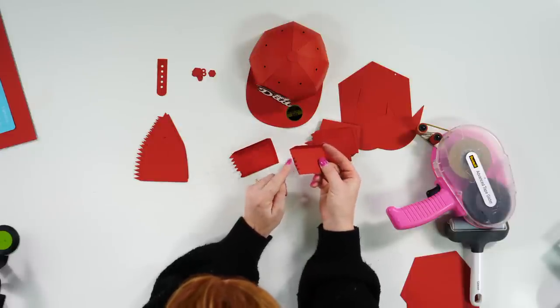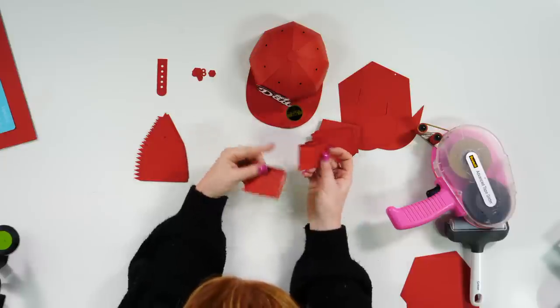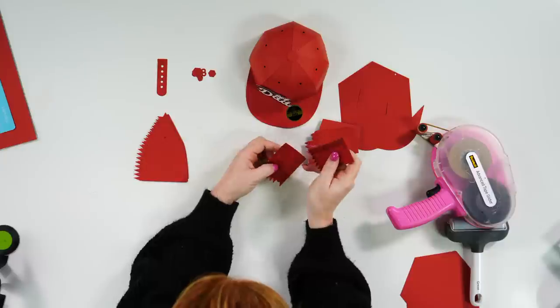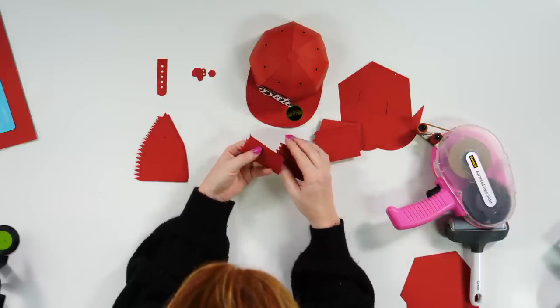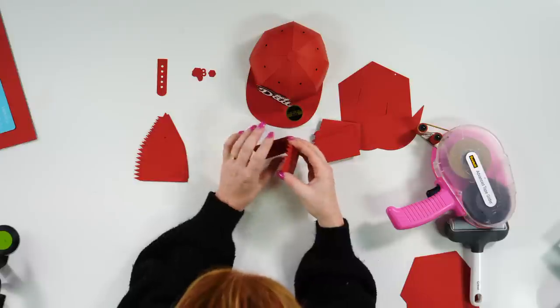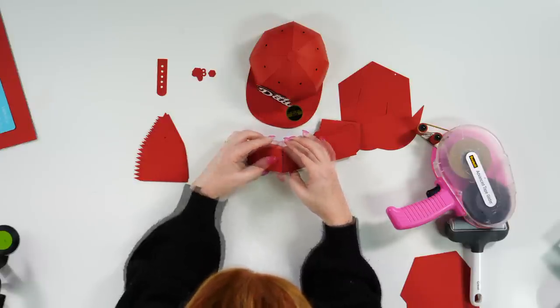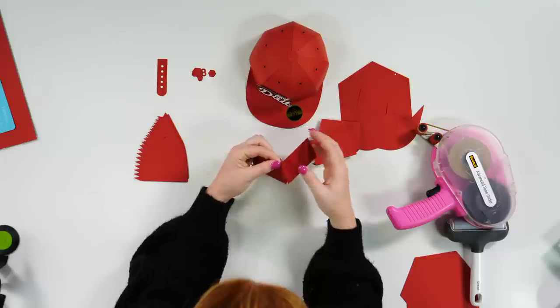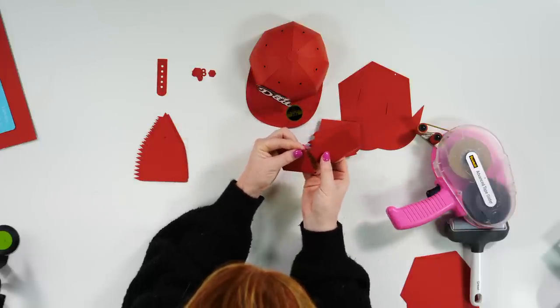You can see the teeth right here are going to connect to this flat side. So teeth side to flat side. And I'm just going to line this up. You can flip them over if you need to kind of line it up. And you're also going to be kind of bowing them a little bit, just like this, okay? And then we're just going to push the teeth into that ATG on the back side of the other piece.